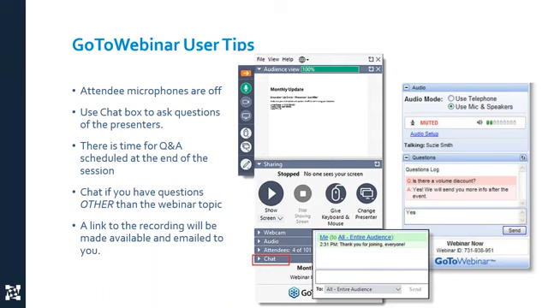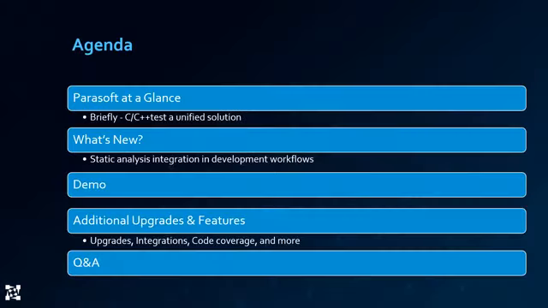Okay, so let's get ready to start here. Let's go to the next slide, the agenda. Now, I'm going to start with a very quick introduction to Parasoft. Some of you may be new to us, so I want to make sure that you know who we are and what C/C++test is all about. I will then pass the baton over to Miroslav, where he will jump into what's new in the 2020.2 release.